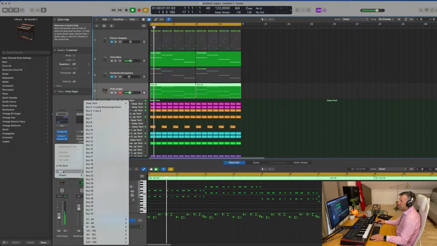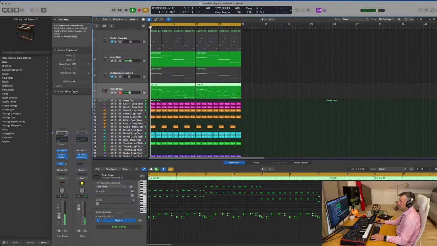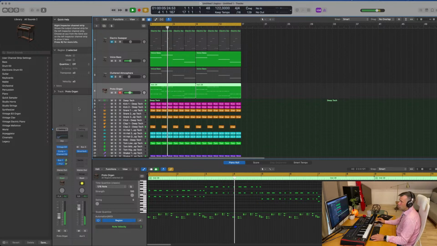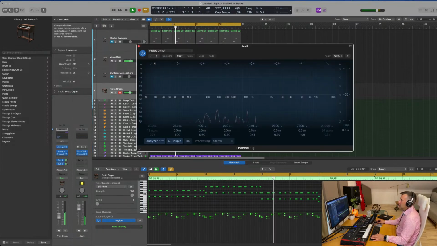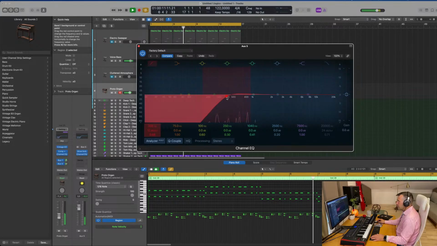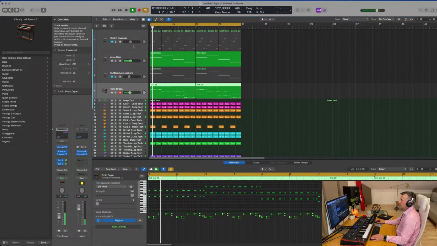But what I know I can do is send this to a bit of the delay that I have here. I'm gonna bring a bit more dimension. Then also I have a verb. I have a choice of verbs actually. I'm gonna send it to my verb and then I will give it some dimension. Ooh, like that. I'm gonna go to the verb, remove the low end, put a steeper slope, let's say 200-300. I don't want any artifacts.